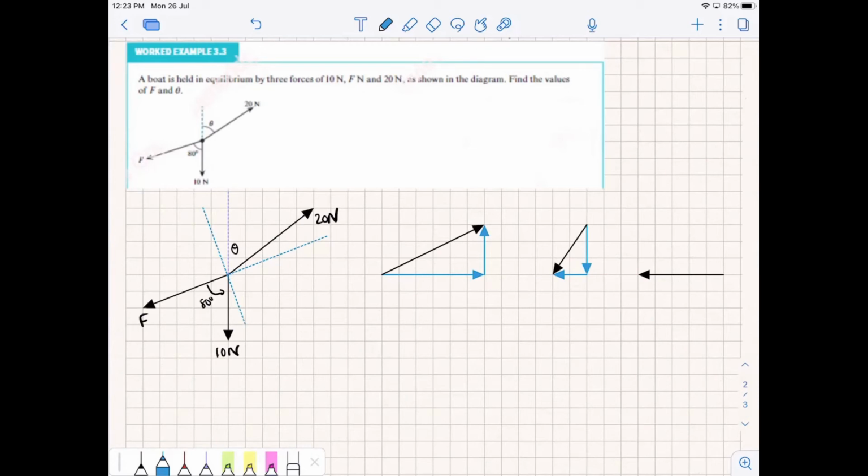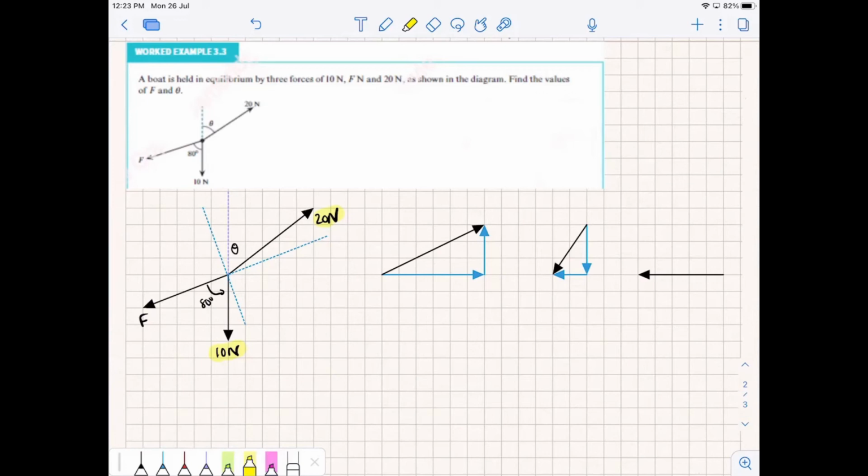This now means I can take my known forces. I know what this 20 newtons is, and I know the 10 newtons here. I can split these two forces into their separate components, because I know their values and I can use them to help me solve for the unknown forces. So now you would actually draw this on your diagram with dotted and dashed lines. I'm going to just pull them off to the side to make things easier for you.